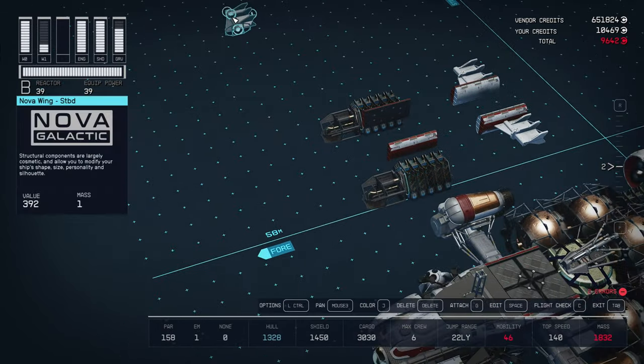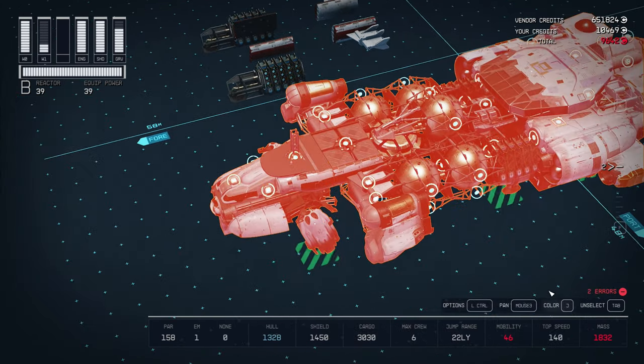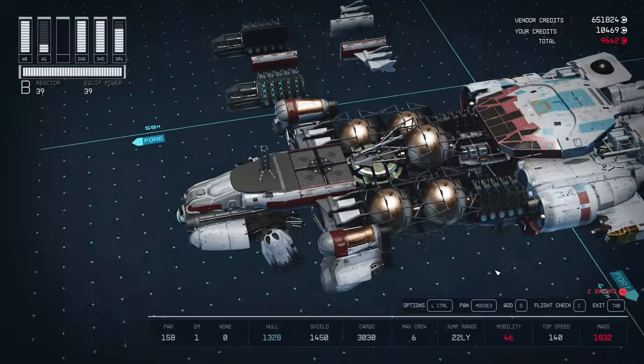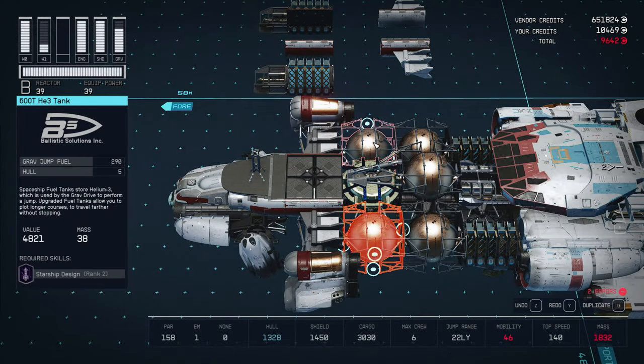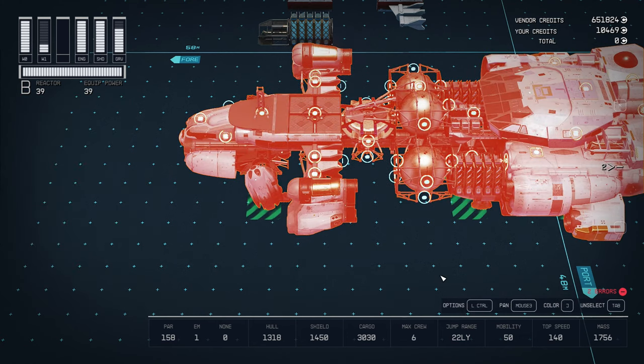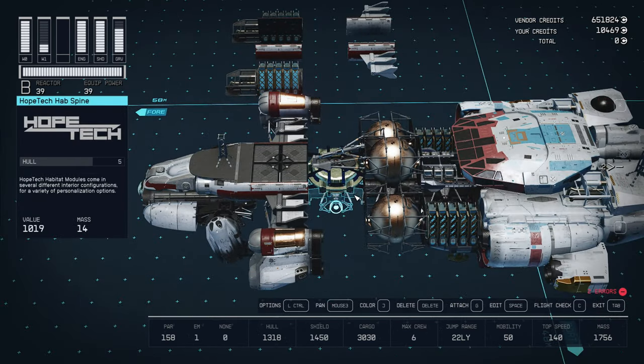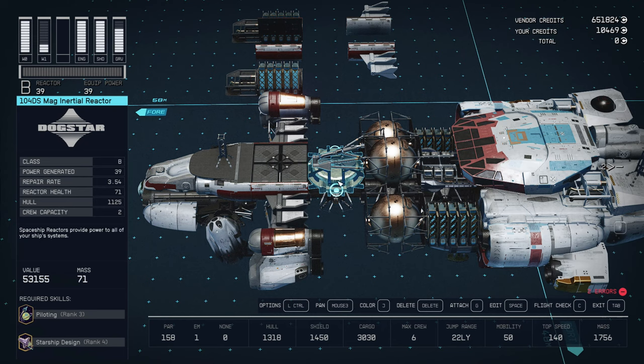Boom. And boom. Double click to verify everything's connected, and it is. So we don't want these fuel tanks here, so just control click them and delete them. Let's verify those wings are still connected, and they are. Excellent. So let's go ahead and move on to our reactor.